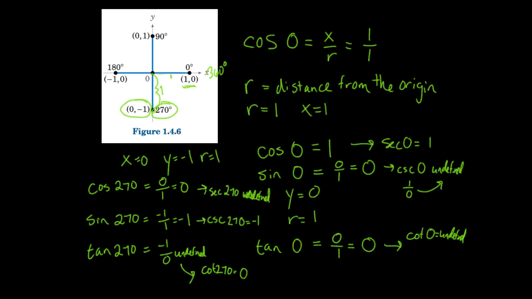So a couple of other things I want to show you. If this is 270 degrees all the way around from here to here, what would be an angle that's equivalent to that? You could start here and go in the clockwise direction, which is negative. So this angle, -90 degrees, is also equivalent. If I said, for instance, the sine of -90, that's also equal to -1.